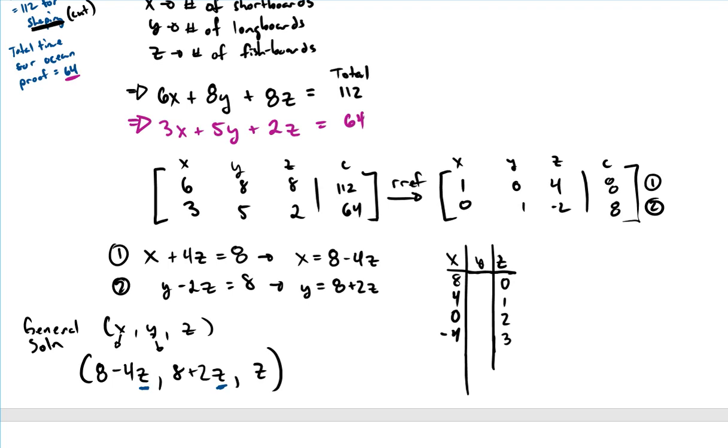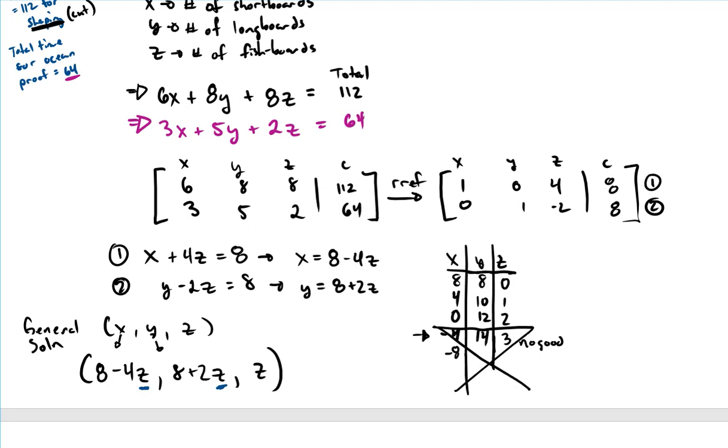And then now let's do all of the y. So if we plug 0 into y, we're going to have 8 plus 0 is 8. If we plug 1 in, we'd have 8 plus 2 is 10. When we plug 2 into the z here for our y coordinate, we'd have 12. And here again, we can start to see a pattern, 8, 10, 12. Plugging 3 in would give us 14. And if we needed more, we could keep seeing the pattern. Okay, however, we can't stop because here we've got a negative. And our pattern would tell us that the next one would also have been negative. So all of these ones from here on out are no good. Okay, so all of these are no good after z equals 3.